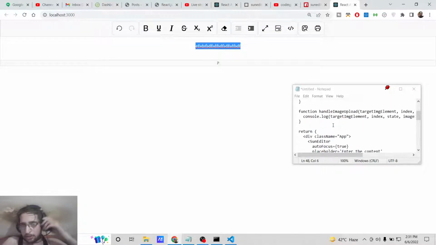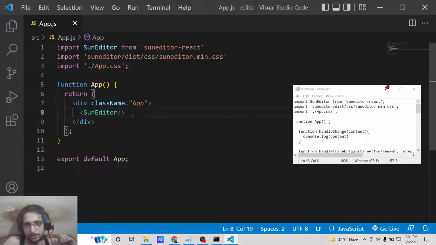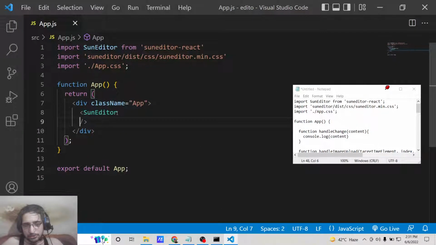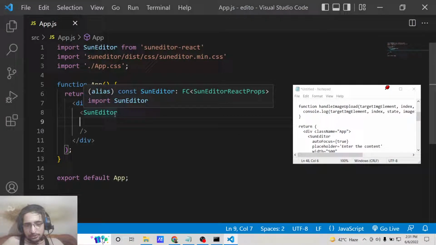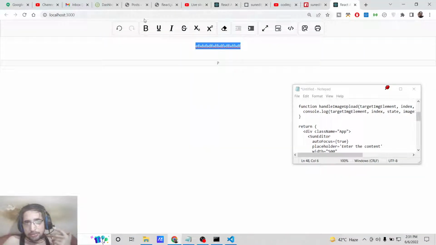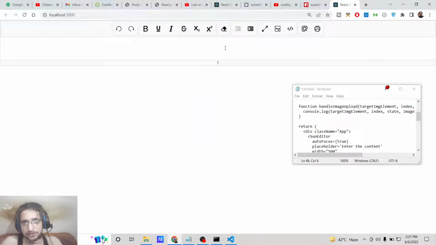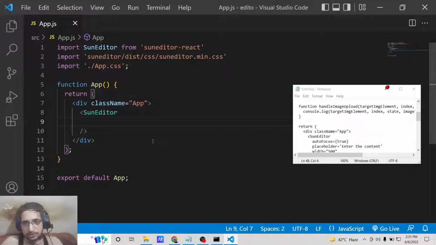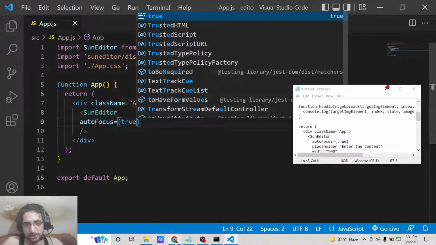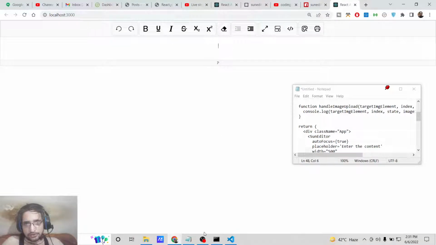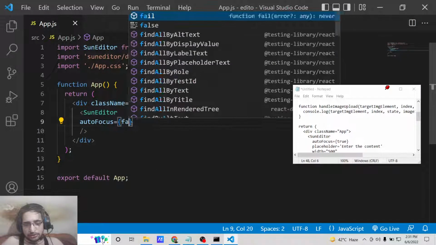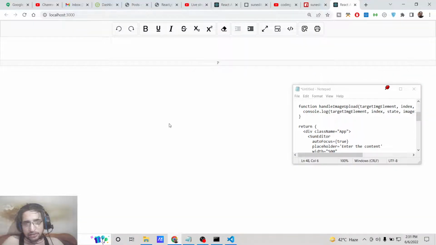And now we can pass some options, guys, to it. There are some options available to us. To make it flexible, the first option that we will pass is autofocus. The main motive of this option is that when we load the application, it should automatically focus for us. Autofocus takes a boolean parameter. If you make it true, then it will autofocus. The default value is true. If I make it false, then it will not autofocus. If I refresh it, now you can see it will not autofocus.